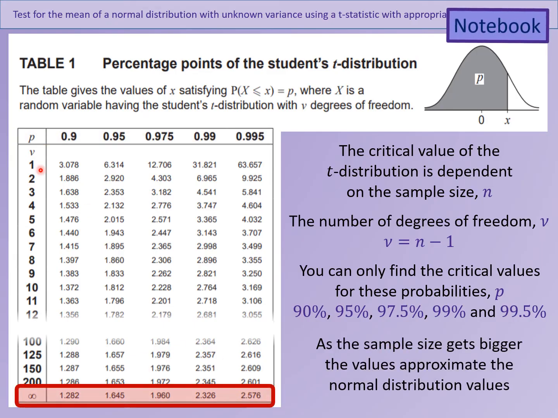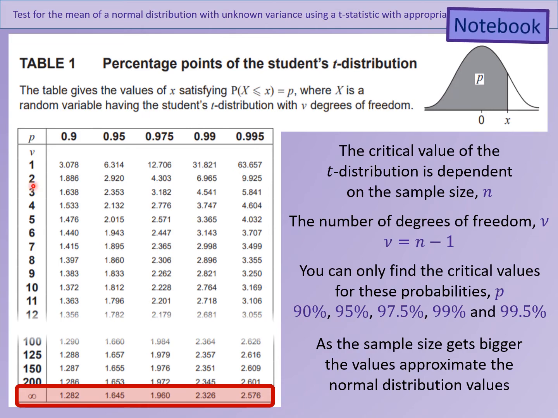The sample size: you'll notice that to start with, these numbers change massively. Look at that. If you had just a sample of 2, 2 minus 1 is 1, right? You have to have a sample size of at least 2. Then you look at these values here. The critical values are massive. Look at that, 12.31. All right, so having a sample of 2 doesn't really help. You have to be really, really ridiculously close for it to be accepted, because 63 is what you're multiplying by if you're thinking about either side of a confidence interval. Or 63 is what you're looking for if you actually do your hypothesis test.